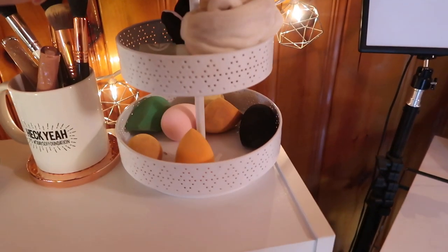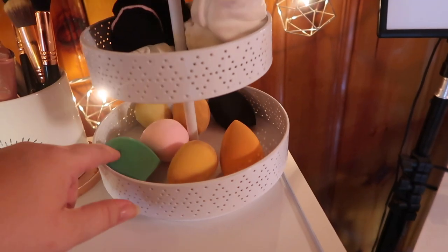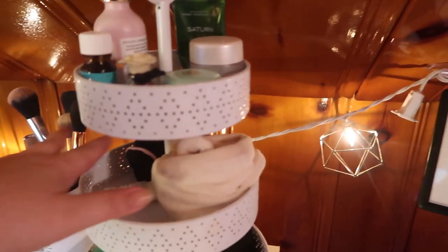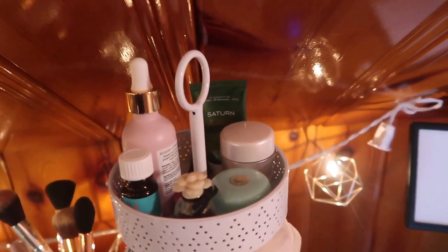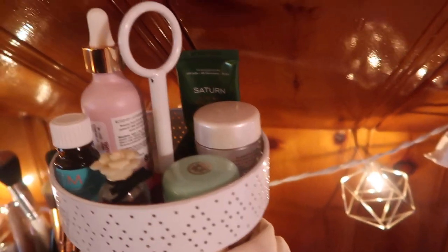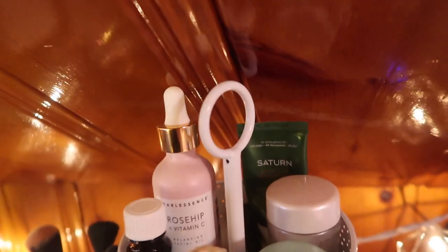These two mugs are both from the Tati from her 15 Days of Foundation series. I love supporting Project Beauty Share and I love supporting Tati, so I picked up both mugs along with two t-shirts and a sweatshirt during her last run. In here I keep some big makeup brushes that don't really fit in my other makeup brush case — it looks really cute on display. Over here I have a little wheelie thing I mainly use to store all of my sponges — all my clean sponges up here so I can grab and do my makeup right here at my vanity. Up here I have my two cat ear headbands for when I do my makeup, and then some random skincare samples: argan oil, a cream from Tatcha, a face wash from Tatcha, a face serum I want to try when I run out of my rosehip oil, and my favorite acne mask — the Saturn mask from Sunday Riley.